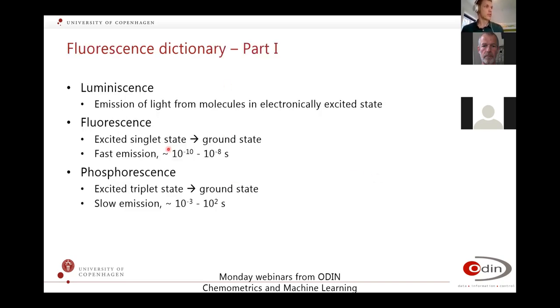So some dictionary here, just to summarize the first part. We talk about luminescence. I haven't really said about that, but luminescence includes both fluorescence and phosphorescence. So fluorescence is going from an excited singlet state back to the ground state. And it normally happens, as I stated, in the nanosecond scale. Phosphorescence, then you have something called the excited triplet state. I went very fast past that because that's not the main goal of this talk today. That's rather slow, and as I said, it can be up to many minutes.